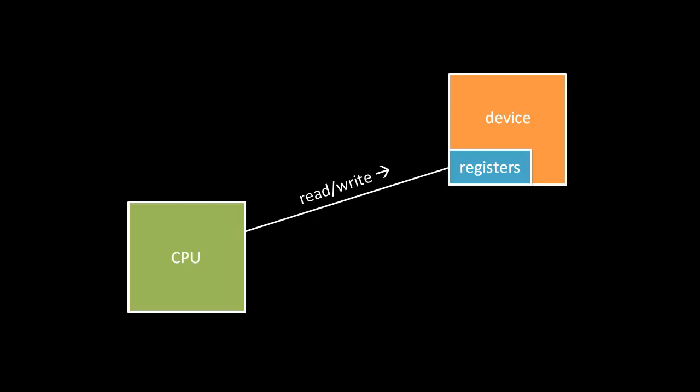So ultimately, talking to a device means reading and writing its registers. But at the level of processes, we don't want to have to deal with such details. We want to work at a higher level of abstraction. So this level of abstraction is what device files provide for us. A device file is not really a file, but when we open a device file and read from it, we are getting data from the device, and when we write to it, we are sending data to the device.